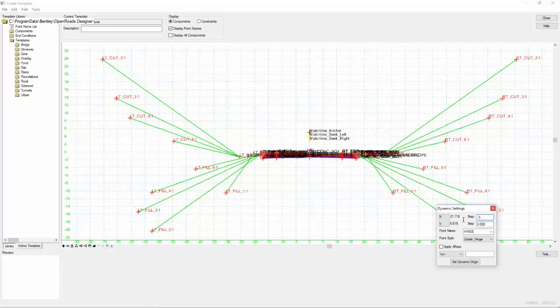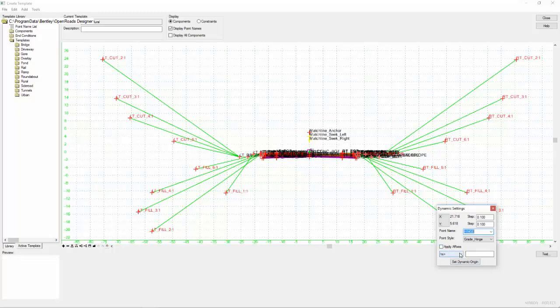Let's go ahead and set that to 0.1 now, if it isn't set already. And I just hit tab there to switch between the fields. Below that is the point name and style settings, and we'll look at those in more detail in a later course when we're creating our own components. We will use the apply affixes toggle a little later, but for now make sure this is toggled off.